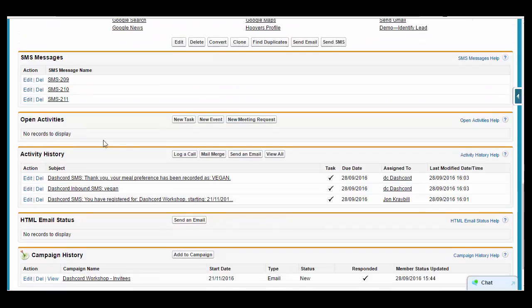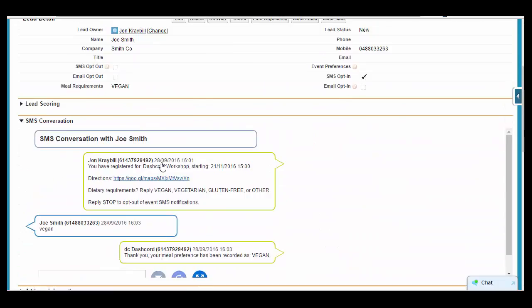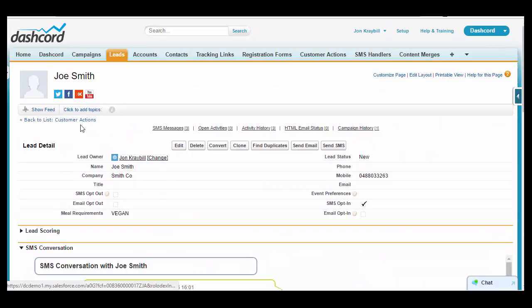If I scroll down here on this lead record, you'll see that I've exposed this related list. A lot of times you might not have this on the page layout, but all of these SMS messages are being logged as they go back and forth. And then I also have recorded here into the activity history. Optionally, you can record SMSs into activity history. So if you wanted those to be part of the standard activity history on a record, you could do so. And we'll talk now a little bit about how that's set up.